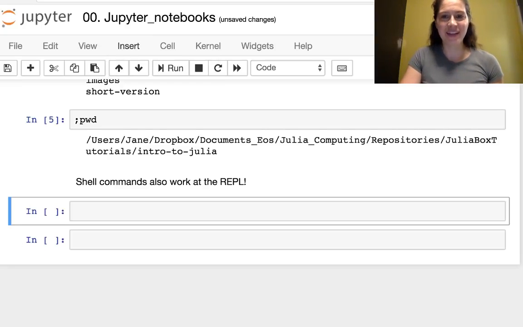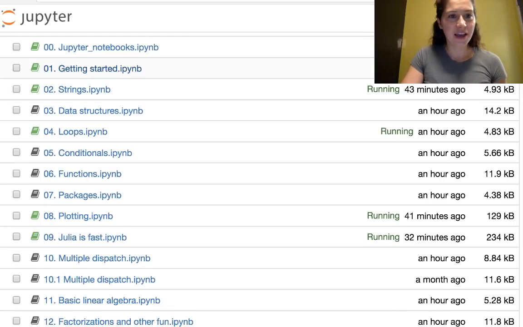And because there is a bit of a lag, what I'll do is I'll cover notebook 1 and then I'll flip back and answer questions about this notebook 00, or at least I'll check to see if there are questions so far. So now I'm going to dive into notebook 1.